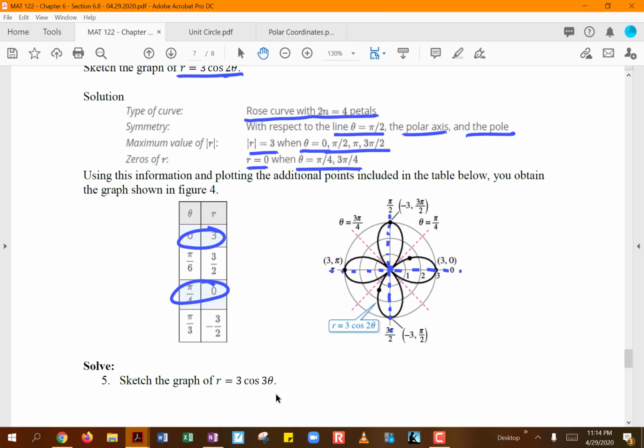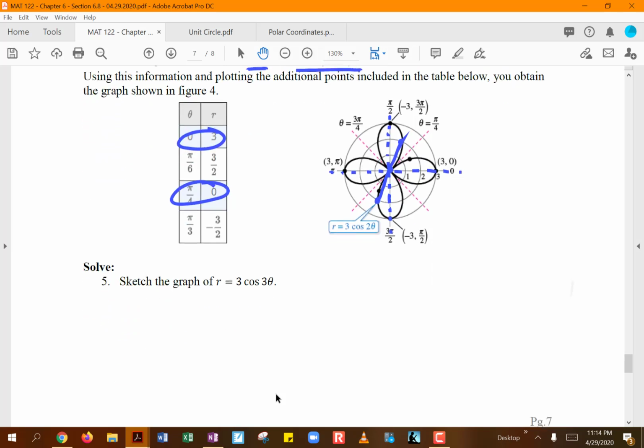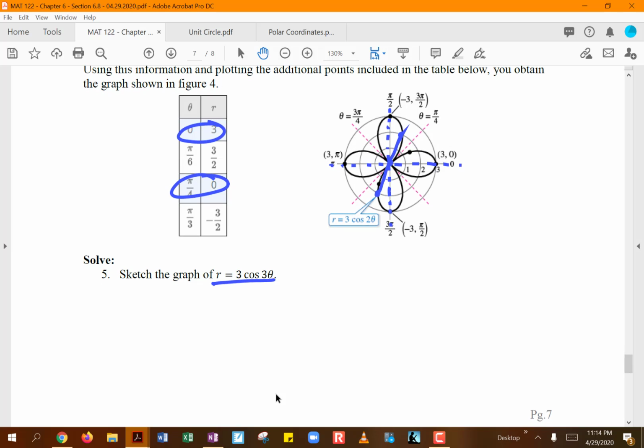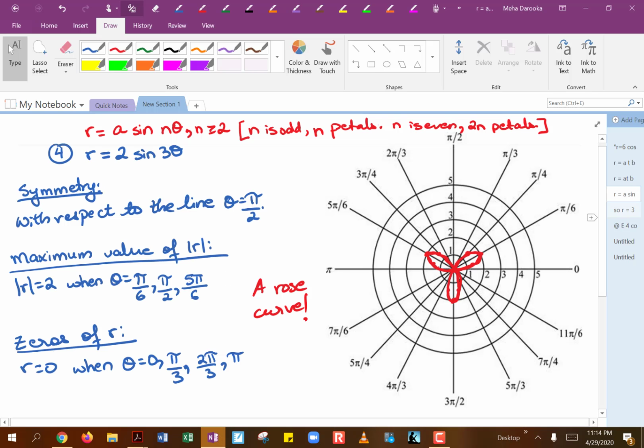So if you take the distance from the pole, let's say of this point over here, that will be the same distance if you took that point down here. So that distance from the pole is always going to be the same. That's how that symmetry with the pole works out to be. So that's why I keep insisting that it's always good practice to check symmetry for all 3 of your points. Alrighty, so let's go ahead and take a look at our sketch over here for graph r equals 3 times cosine of 3 theta.